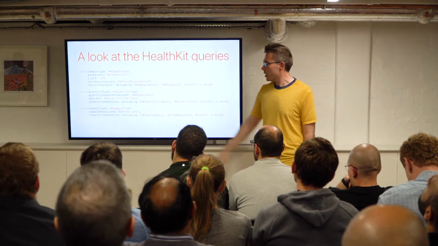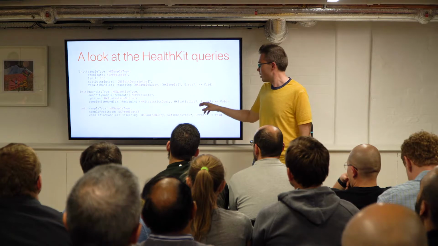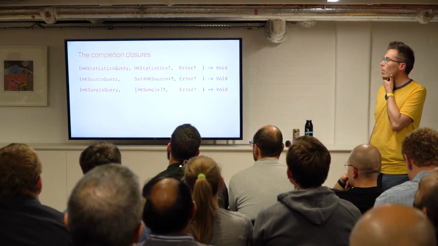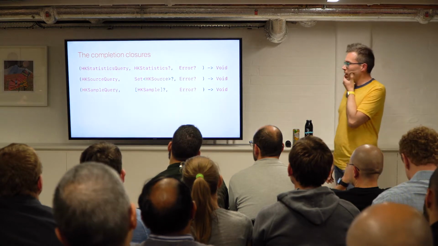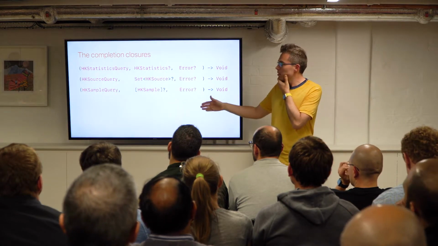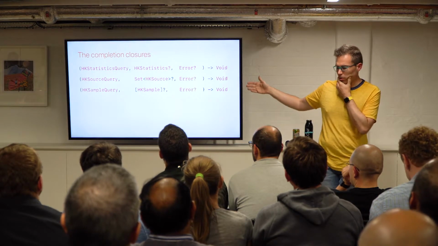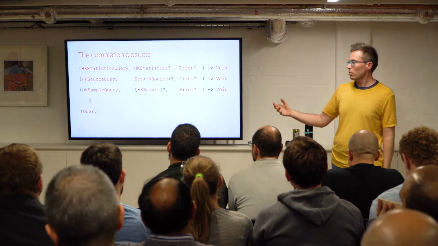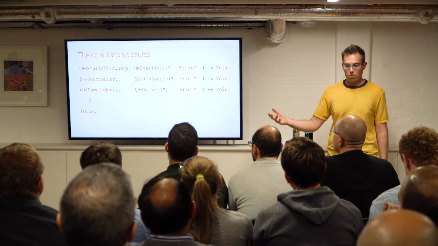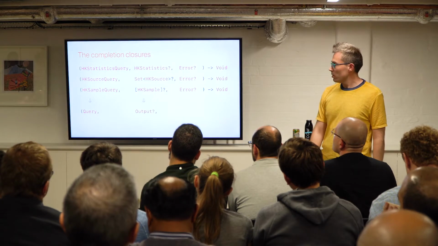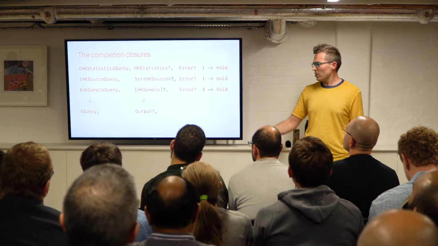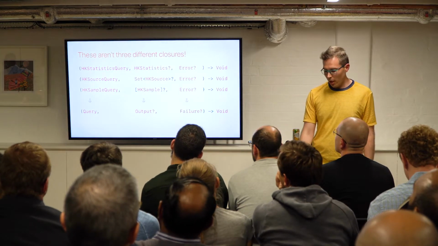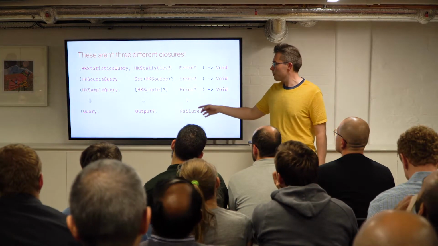What's really interesting are these closures here. So we'll pull those out. And apart from the fact that I've made it kind of tabular, you can see a somewhat odd pattern. The first parameter is always the query that you've made. The second parameter is always essentially what would become the output of the publisher. And the last one is always your failure zone.